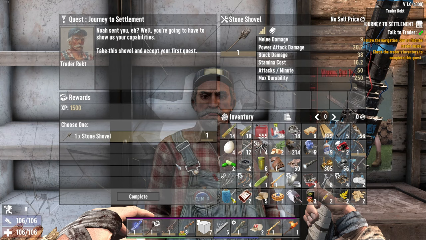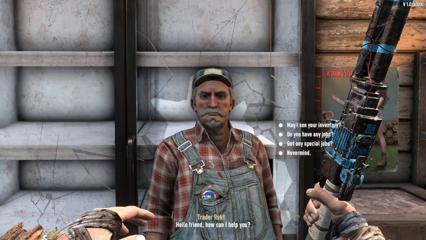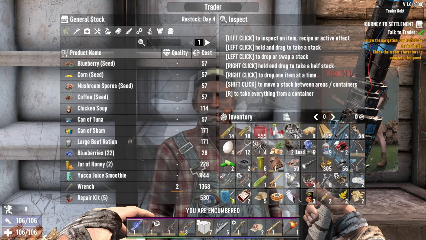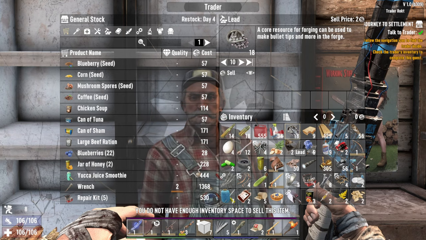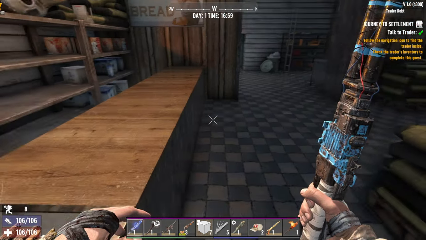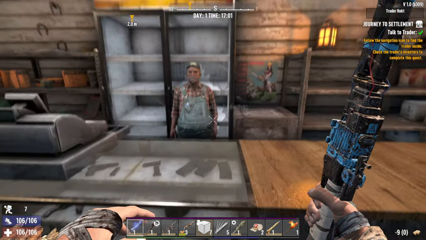I don't know if I can grab a shovel, can I? I can't grab a shovel, mate. I'm too stupid. May I see your inventory? I'll sell you food. Yeah, I'll sell you... Don't expect me to cook it for you. I'll sell you... 10 of them. You don't have enough inventory space to sell this item. Well, I'd go broke with more customers like you. Shut your face. Shut the sandwich down.